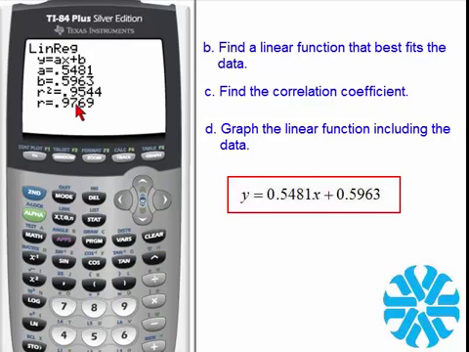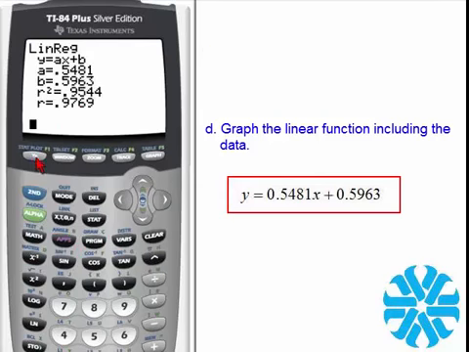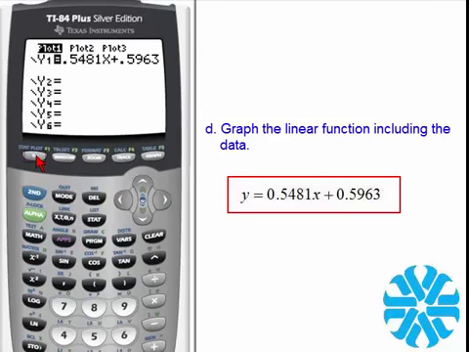Alright, so the last part here says to graph the linear function including the data points. If you look in the graphing mode, y equals, you can see here's the equation that was automatically put into y1, and we told it to do that.